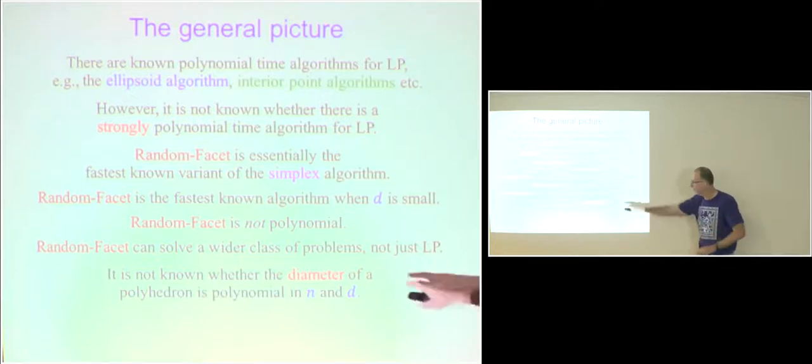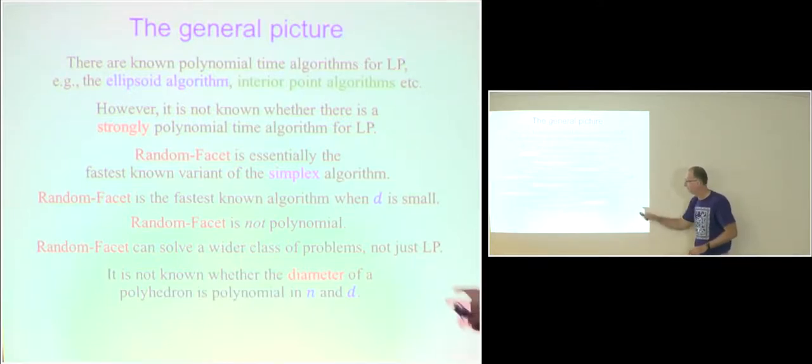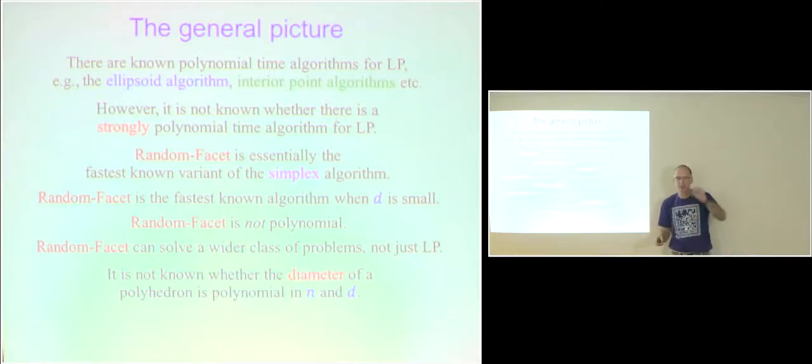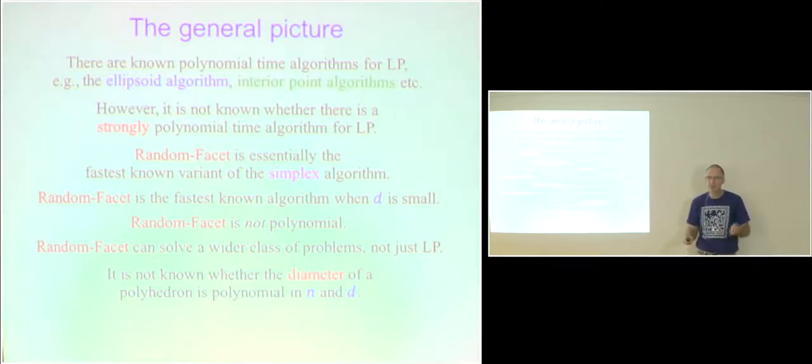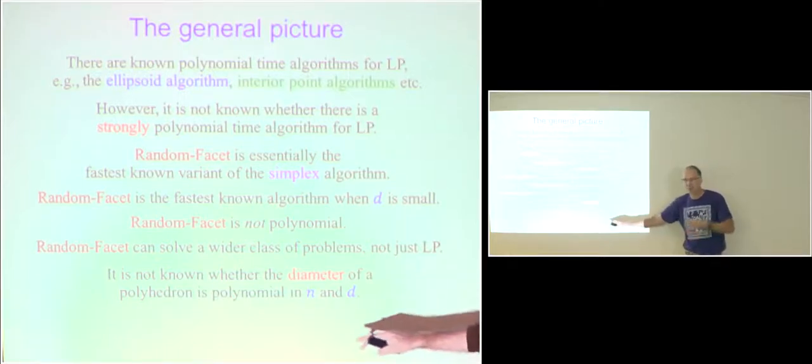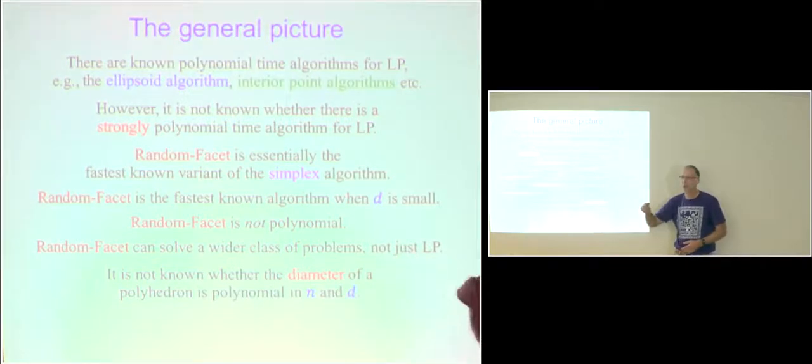Finally, note that there's one basic obstacle to obtaining a polynomial simplex algorithm. The simplex algorithm starts at some vertex and then follows a path until it gets to the top vertex. If we want this path to be of polynomial size, we might as well start by proving that there is a path of polynomial length. Forget even the problem of finding such a path: currently we don't even know that there is a path of polynomial length.